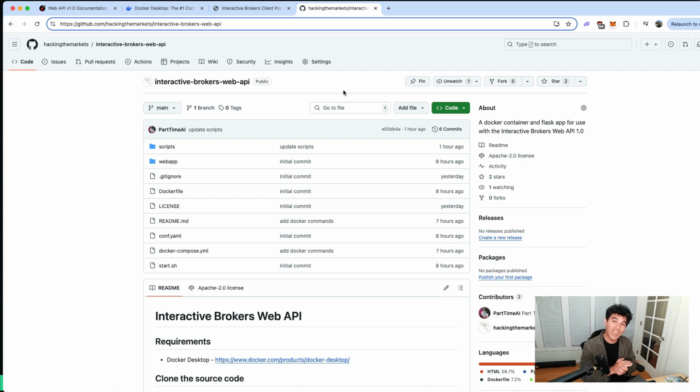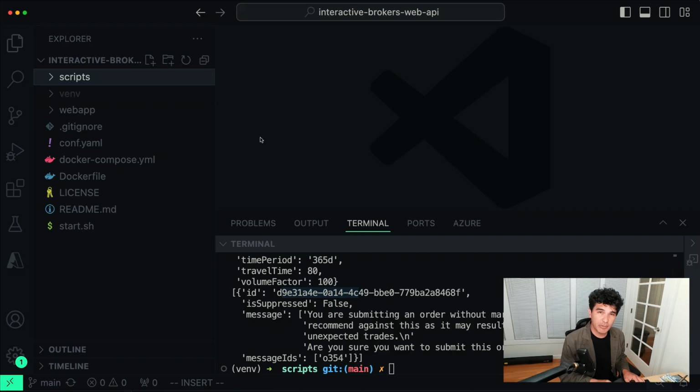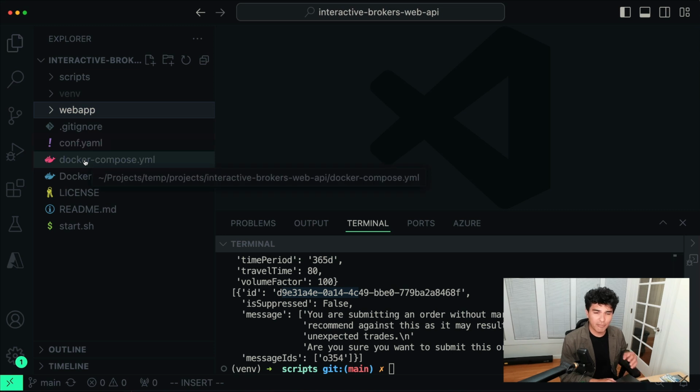So let's go ahead and get started with the tutorial. If you've been following thus far, you should already have the Git repository checked out. You should have a scripts directory, a web app directory, and a Docker container up and running, and you should be authenticated. If not, revisit my previous 2 videos where I showed how to set this up. This video is just focused on the web application walkthrough.